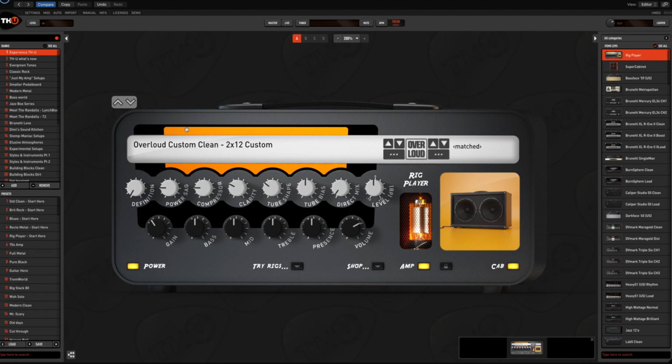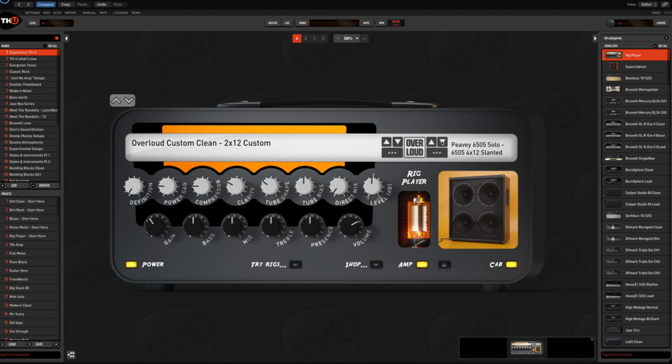Most of the time when you go through presets, or pretty much every time, it goes to what they call a matched cabinet, so whatever they, I guess, profiled the amp and cabinet with. You can, however, turn the cabinet off and use different IRs if you want, or by clicking these arrows, you can scroll through different ones.